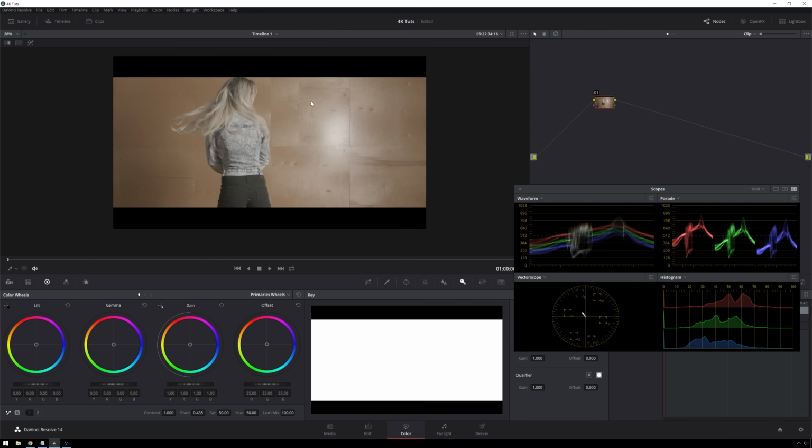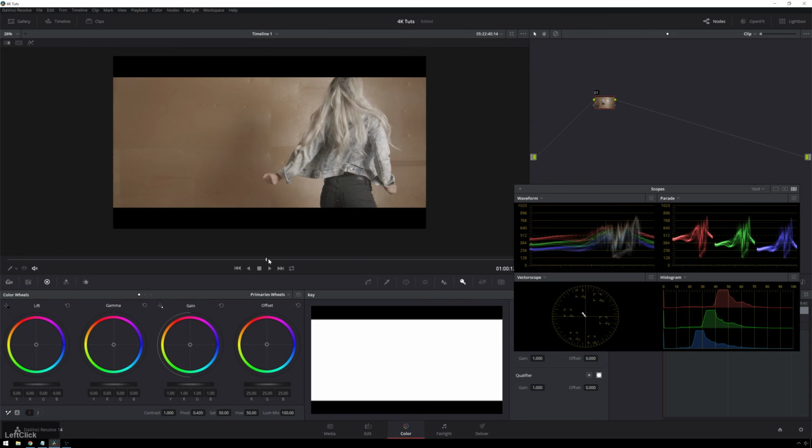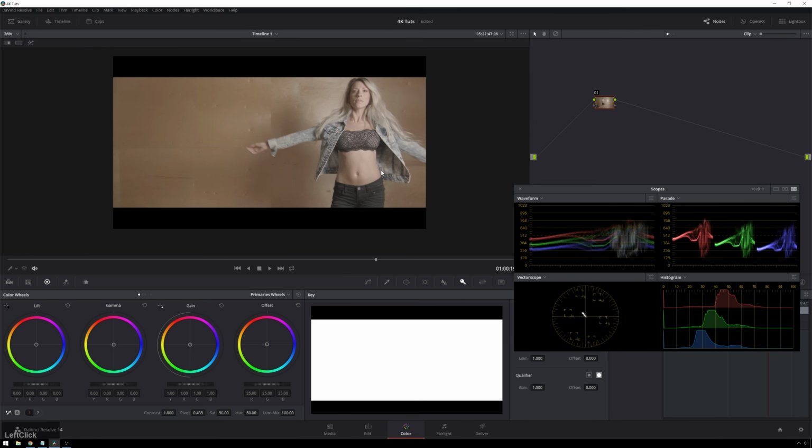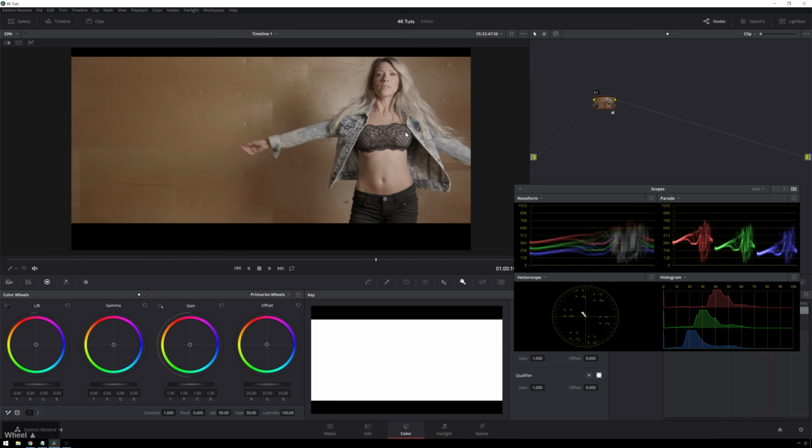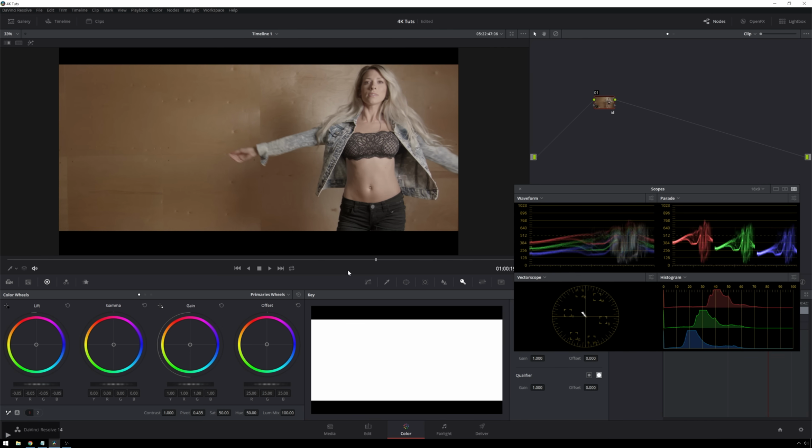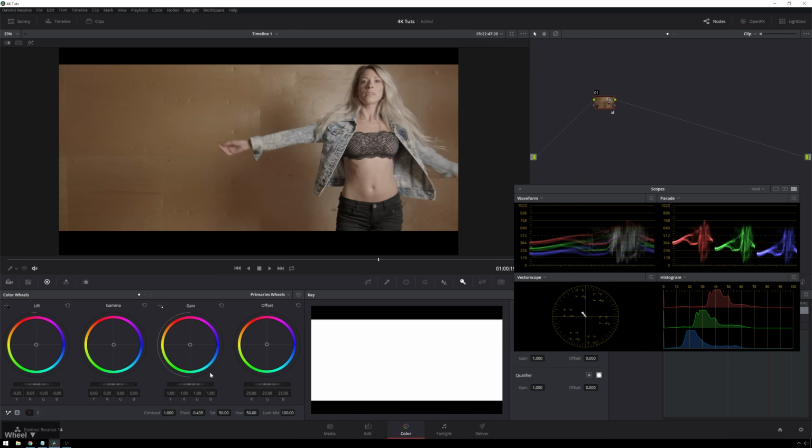Cool. So you see the first thing that we need to do with this image is we need to get our sort of general exposure happening. So we're going to start off in our primaries wheels, and we're going to bring our lift down. And you can look at your scopes if you want to, but it's really better to look at the monitor and see what's happening. To bring that to about where we want it, bring our whites to about where we want them, our gamma about where we want that.